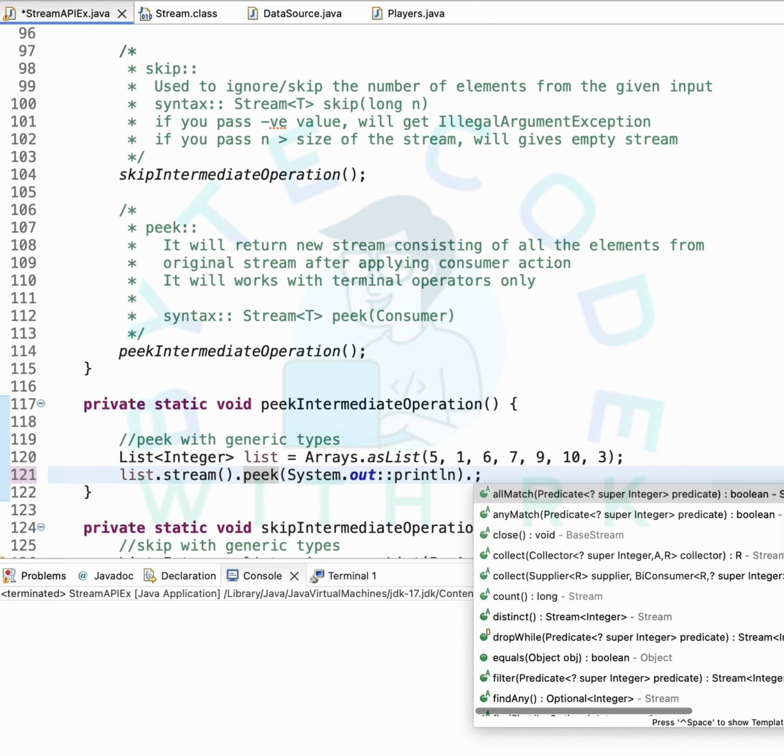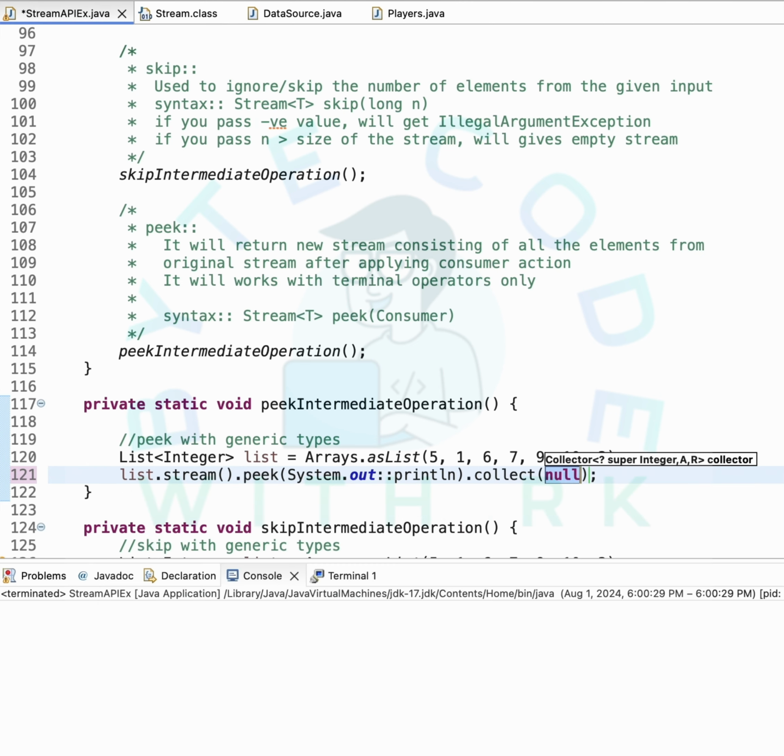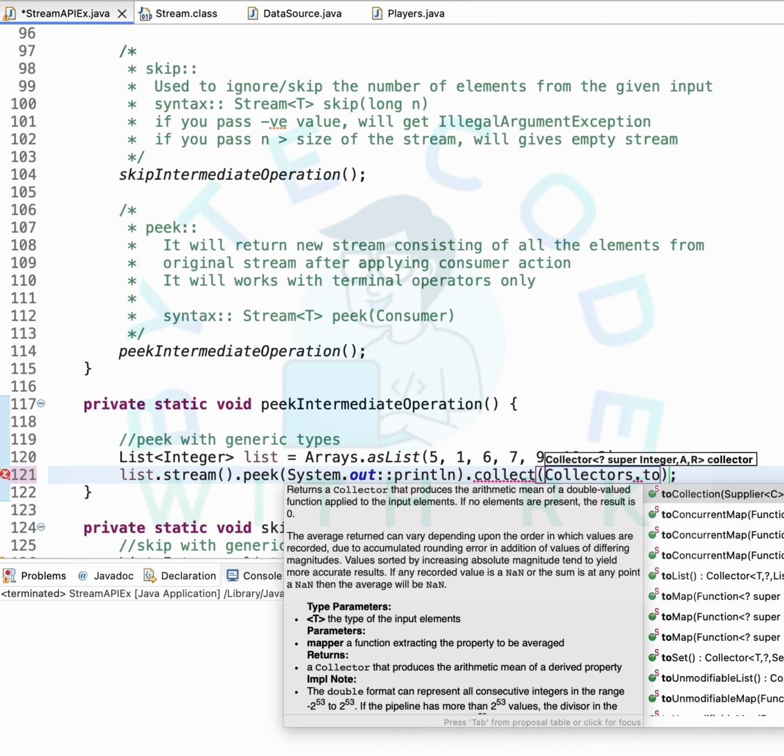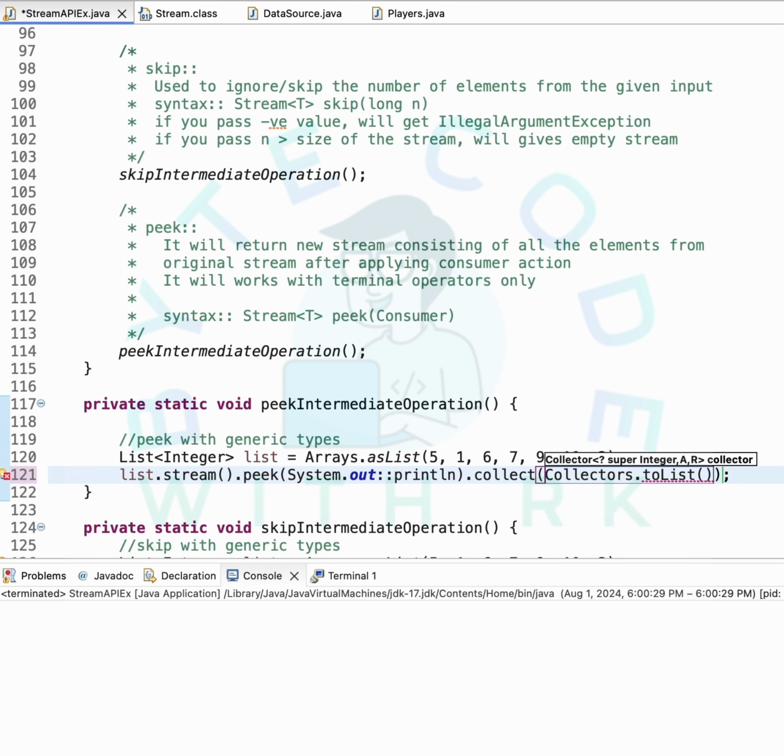Let me collect, dot toList. Here, List of Integer equal to list.peek, applying the result, this out.